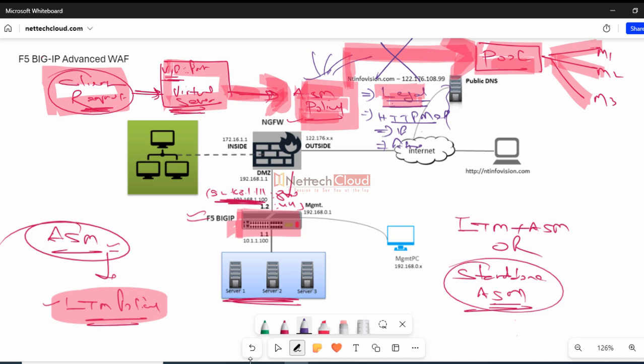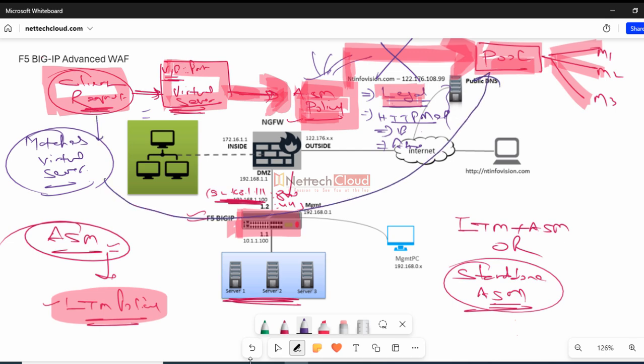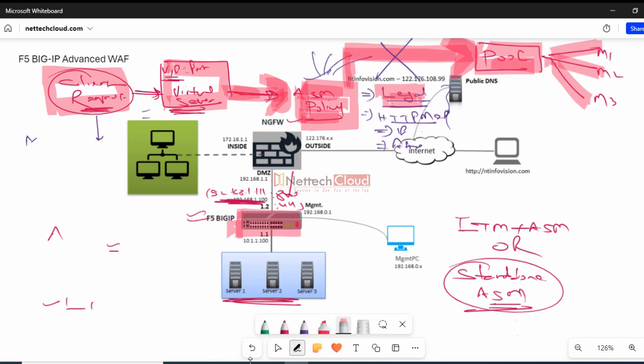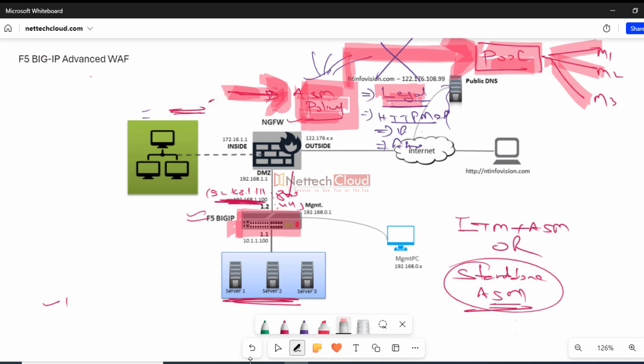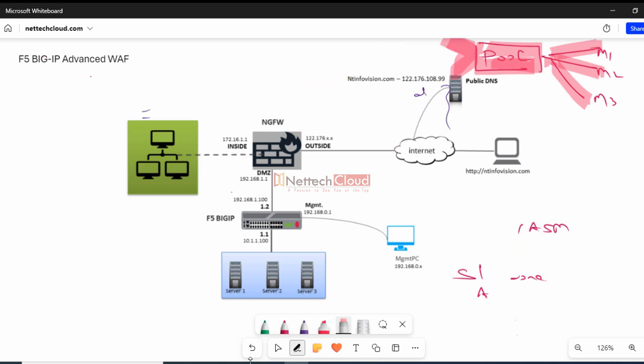And what if there is no ASM policy, only the LTM module? Then obviously, if the client request matches the virtual server, because that is something required, then straight away the request is forwarded to the pool, and the pool has members, and the request is directed to a pool member. It means that if there is ASM, then the packet flow is a bit different. The request is not directly forwarded to the pool, but directed to the pool only if the request has been found legal, not against the policy. So that's how the packet is forwarded or directed if an ASM policy is there. So let me clear the screen.